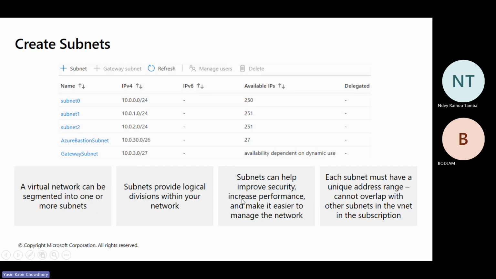Subnets can help improve security, increase performance, and make it easier to manage the network. One thing is to improve security. How? Suppose your account section is always very confidential, because in that people are doing some financial work. So this must be separate from other sections.